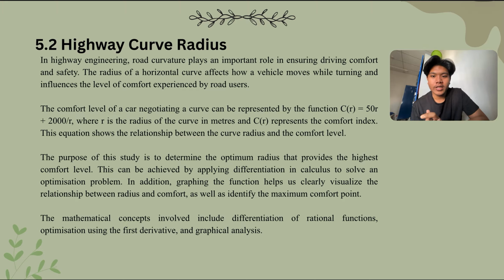In this case study, the comfort index of a car negotiating a curve is represented by the function C(R) equals 15R plus 2000 over R, where R represents the radius of the curve in meters. This function models the relationship between the curve radius and the comfort level of the vehicle.